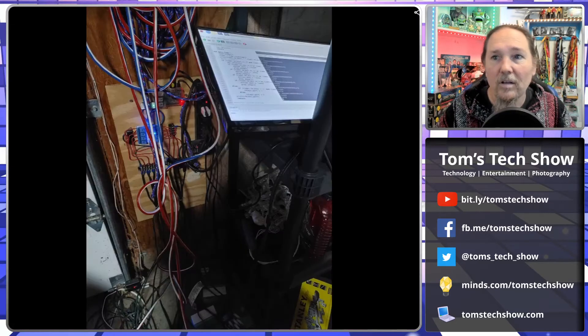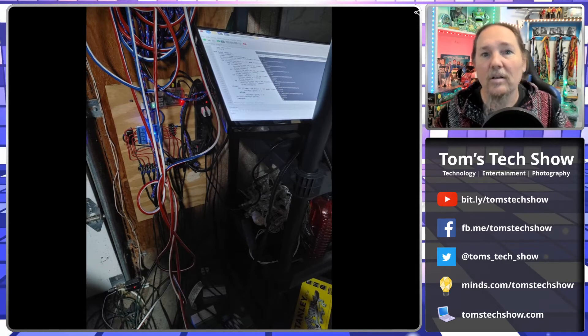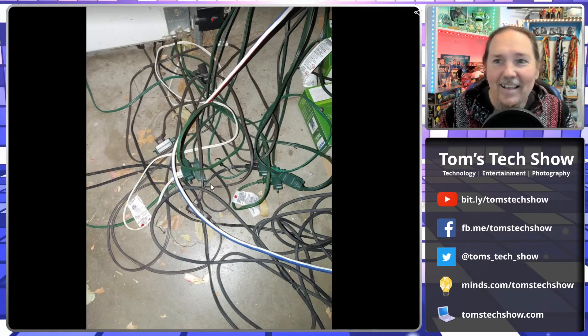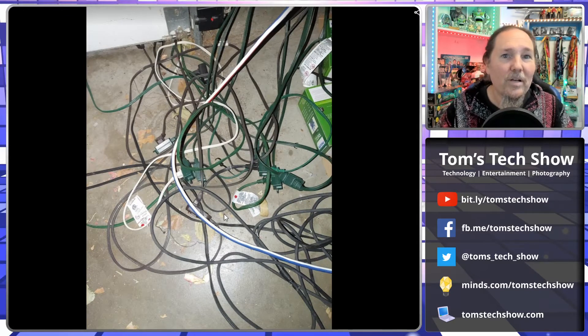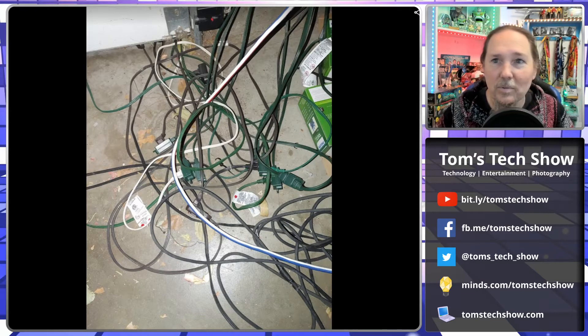I do have my controller here — it's kind of on the board, screwed up to the wall, and then I have a monitor here that I can watch if there's anything going on. Also, there's always a ton of extension cords all over the floor when I do this, and I'm glad that there aren't any fire marshals around to come by and see the craziness that's going on inside my garage.